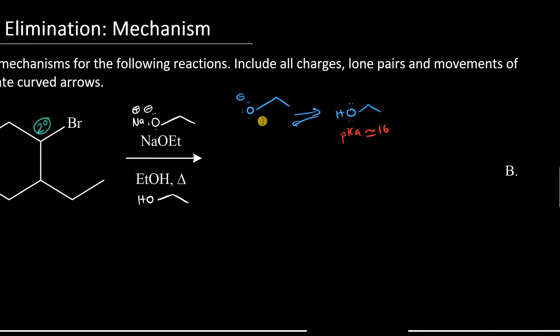We need to determine if ethoxide will be substituted on the compound or will act as a strong base and eliminate the compound. With the base in question, if we look at its conjugate acid and the pKa of that conjugate acid is 16 or below, elimination is unlikely. In this case, the pKa of our conjugate acid is 16, which means ethanol is a weak acid. The weaker the conjugate acid, the stronger the conjugate base. Another calculation you can do is 14 minus pKa, which gives you the pKb. The lower the pKb, the stronger the base. In this case, the pKb of ethoxide is close to negative 2.